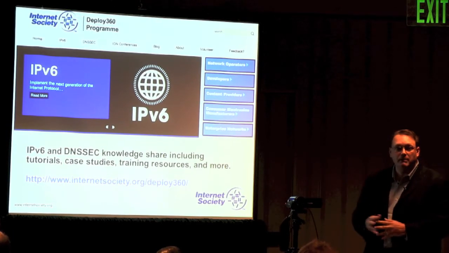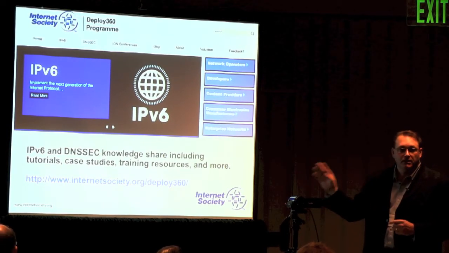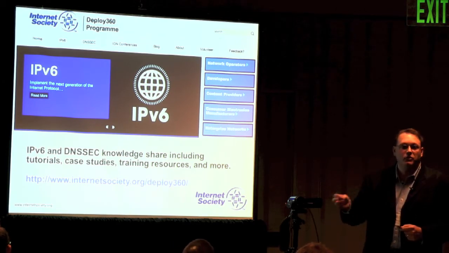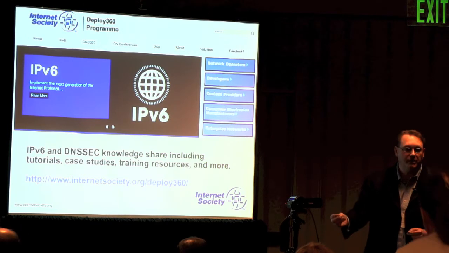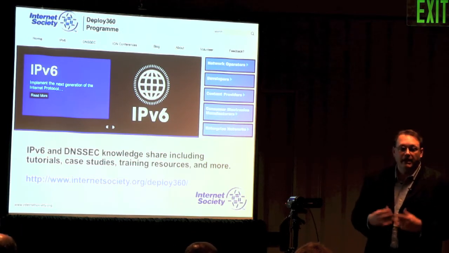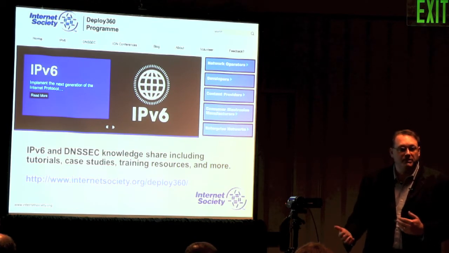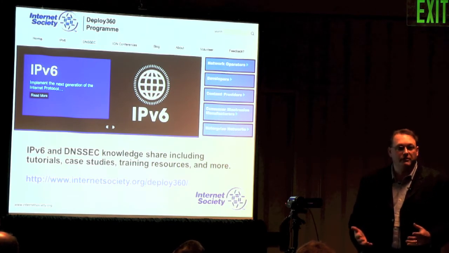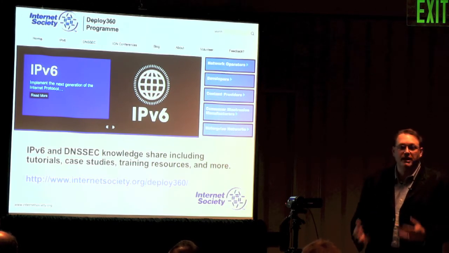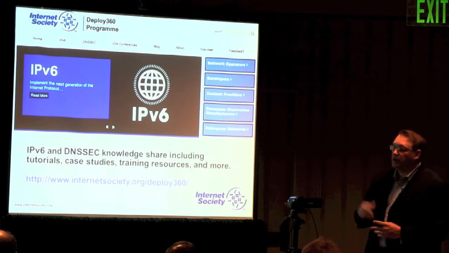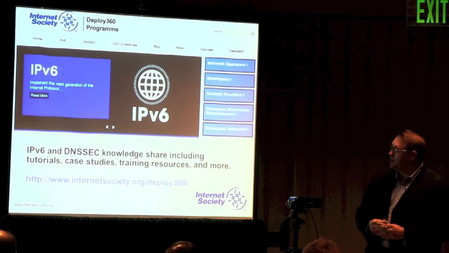And the way that we talk to people about this is through this web portal. So we have a lot of information here. It's curated information, information that we've gone and found to be up-to-date, current, and useful. We feature that from the Deploy 360 program. And we also find information gaps where something doesn't exist yet or that only exists behind a paywall. So we'll work with individuals, experts around the globe to actually put together content and publish that here at the Deploy 360 program and get that out so folks have that and it's available to them. We're going to continue doing that, and that will continue to be available.